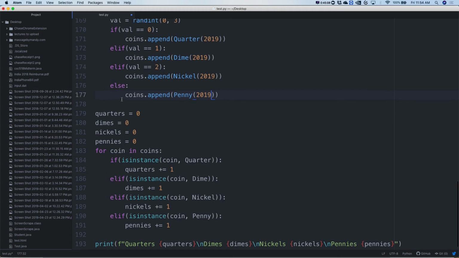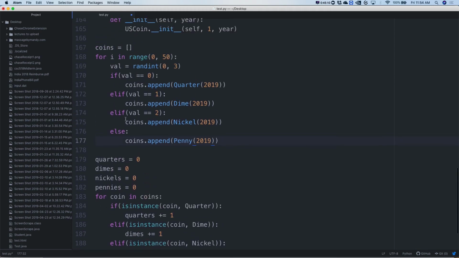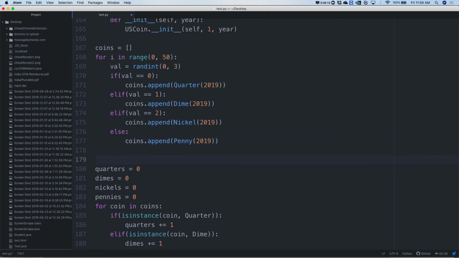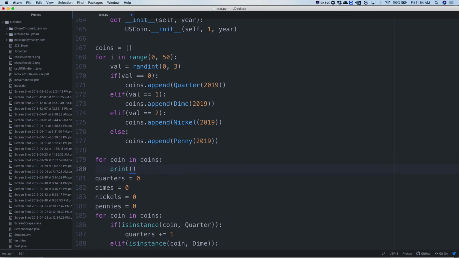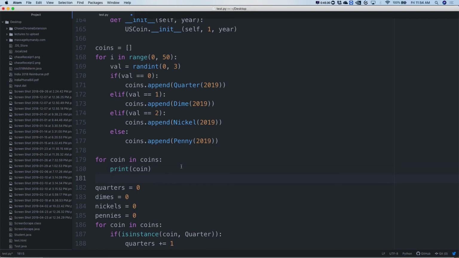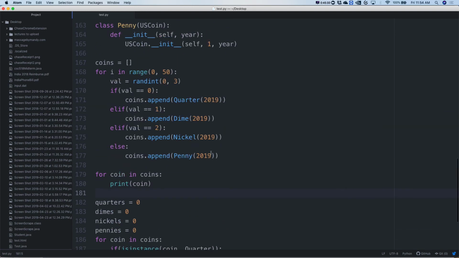And then what we'll do is I'll just spin through all those guys and print them out. So I'll say for coin in coins, print coin. Something like that.